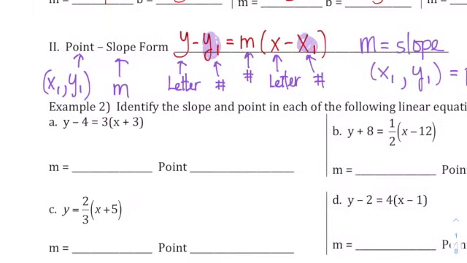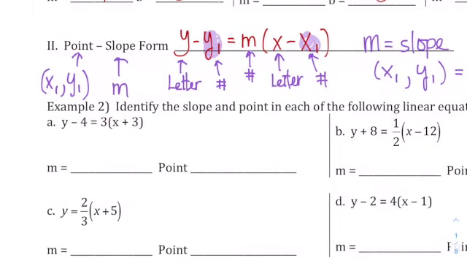So the slope is really easy. I show you on the equation, m is representing the slope. Your m is going to be the 3 right here. That is your slope. Then the next thing is going to be your point. Now notice the point. The point is actually the opposite sign of negative 4. The negative 4 is going to become a positive 4, but it's going to be the y. So that's y1.